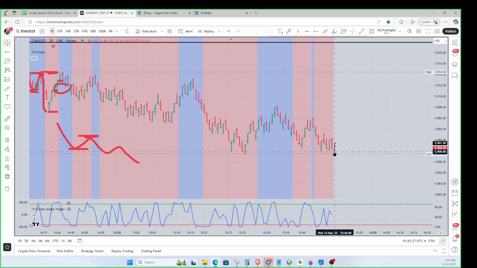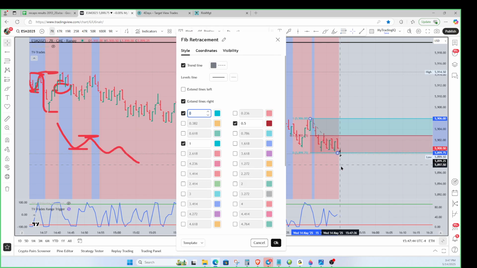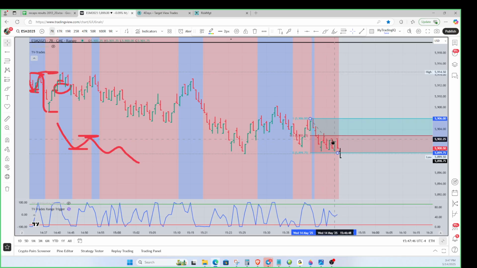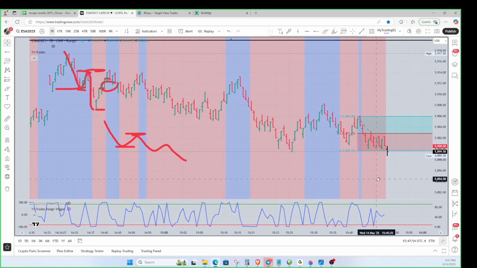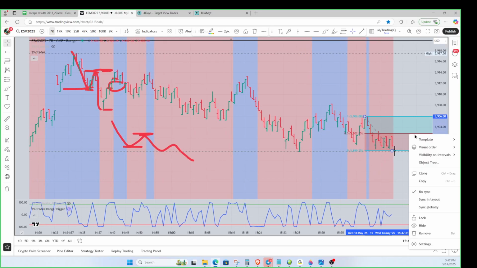But the way you'd be drawing it here, because it's a red background, you'd be drawing it from the prior swing high, which is going to be right here, to the current low, before it goes back into the overbought. So this is what it'd be looking like right now. That's why a minute ago, if we were going to get an up close on this bar, I would have been looking to short it right up there. But it didn't happen. It just went into some chop.